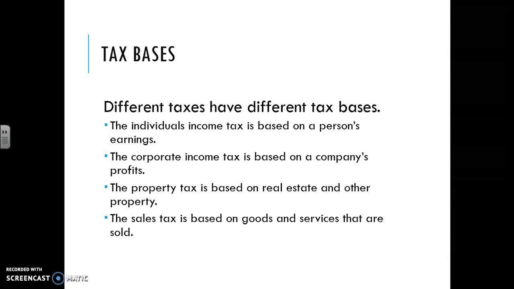So different taxes have different tax bases. There's the individual income tax, and that's paid based on a person's individual earnings. There's a corporate income tax, which is based on how much a company makes. There's a property tax, and that's based on how much land you own and the size of your home. And there's a sales tax, which is based on the goods and services that are sold. Delaware does not have a sales tax on items.